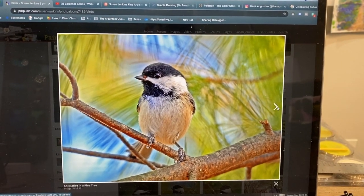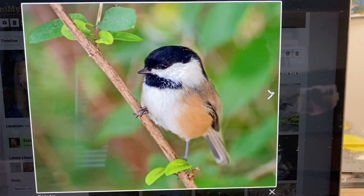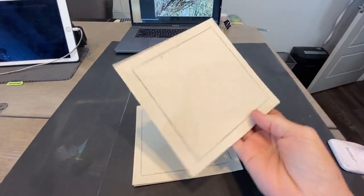Now, I can't share the reference image while I paint. It's one of their rules, so I'm going to provide in the link of this video the actual link to PMP and the reference I'm using, so you could just go there and look at it while I'm painting.